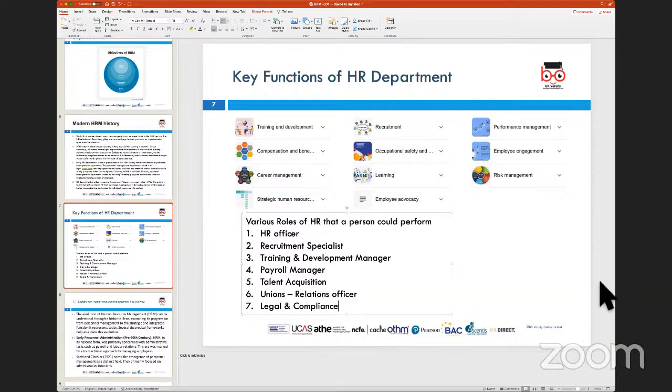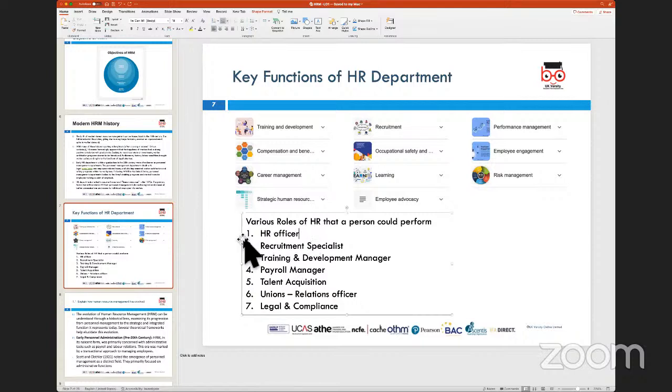So depending on the area that you work in or specialize in, you could also be taking up a specific payroll role within HR, an HR person looking after payrolls, pay slips and payments, and coordinating that with the finance department. You could also be an HR officer working in a small organization. These are the key functions that people who decide to take up HR as a career would be working within the organization.